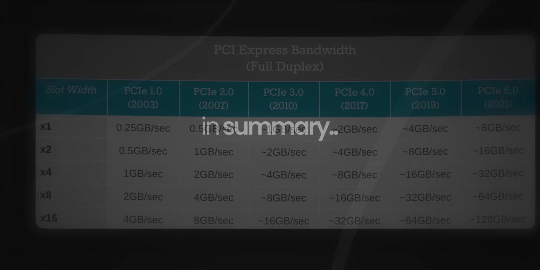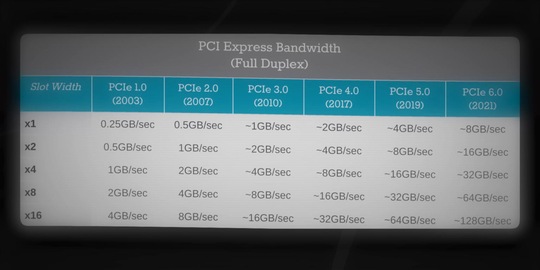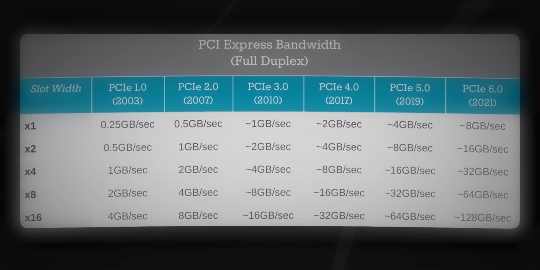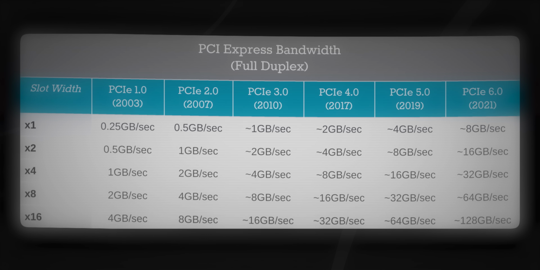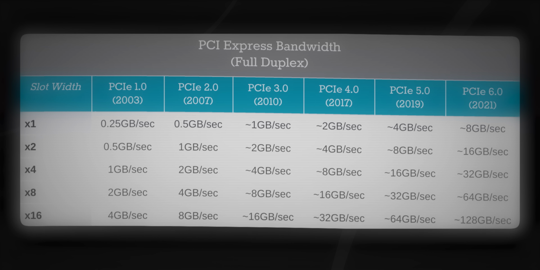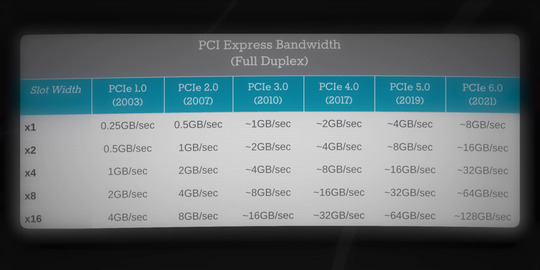In summary, PCI Express 3.0, except for the X16 bus, is slowly starting to become outdated. PCI Express 4.0 is the most ideal and widely used version for today. If this is what your PC has, you can rest assured knowing you won't have issues anytime soon. PCI Express 5.0 is currently overkill for most users.